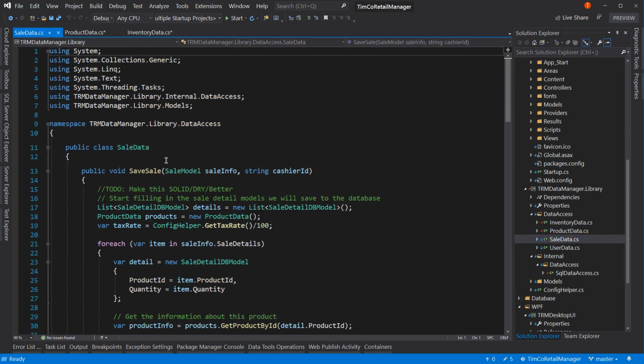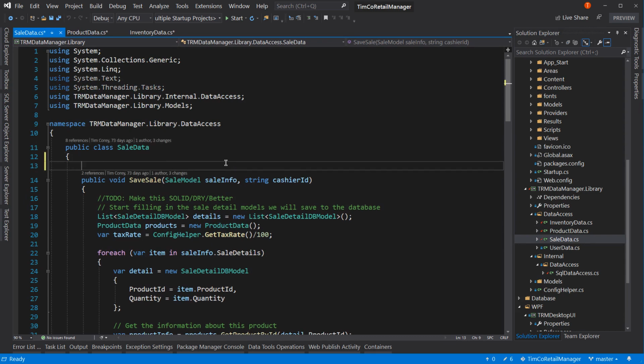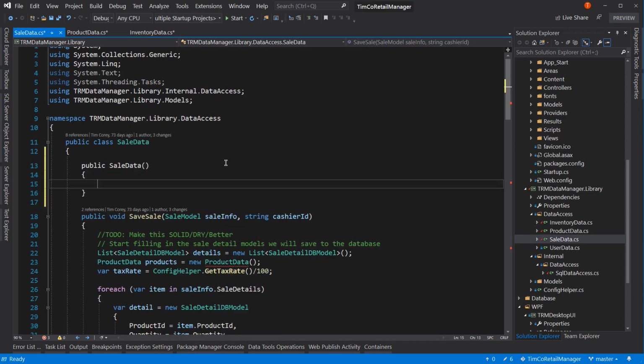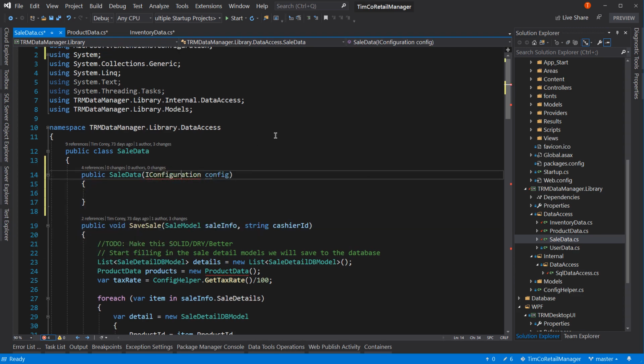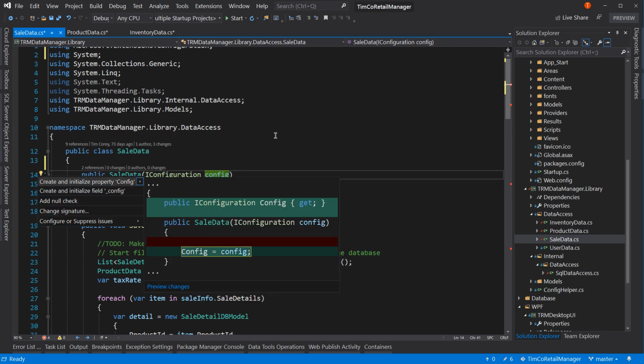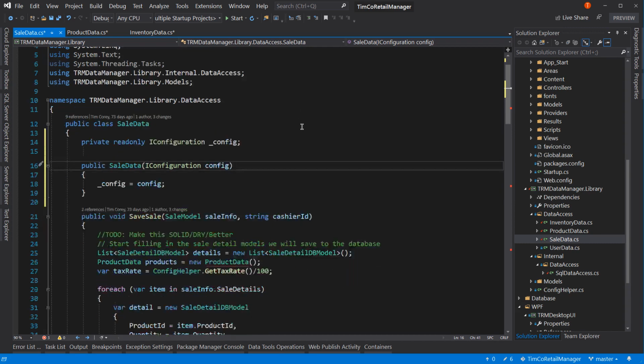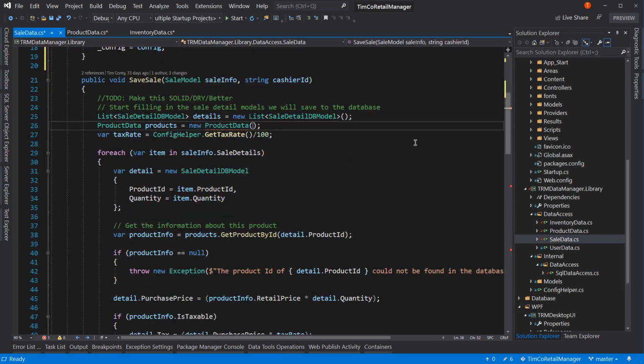Do it again with sales data. So we'll paste this in, do our Ctrl+dot to add the using statement, do our Ctrl+dot to create the field, and then wherever we pass in new product data, we're going to pass in our config.